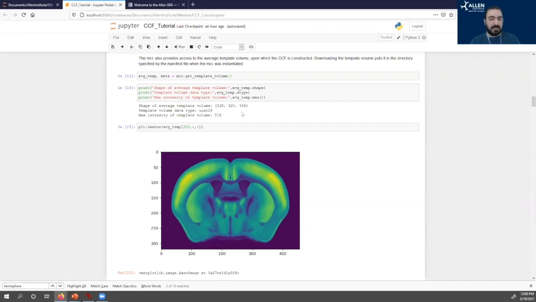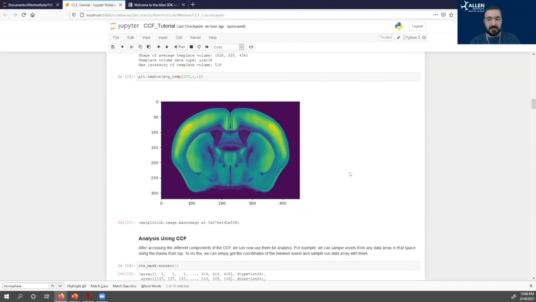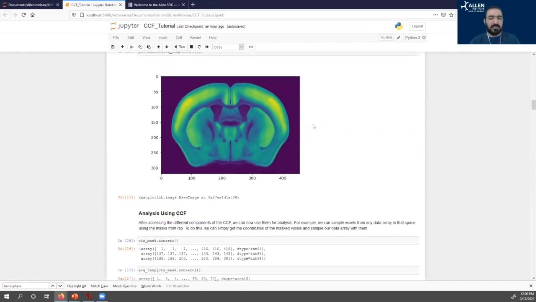It's in 16-bit integers, and these values, the maximum one is 516, are really just the intensity of the signal in this template volume. And this would be similar to if we had any other data. In this case, this is the average template, but it could be some other data. And again, it would just be some signals in this space that we can then apply the masks to.